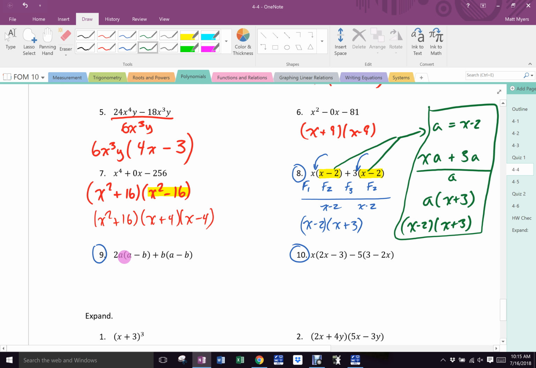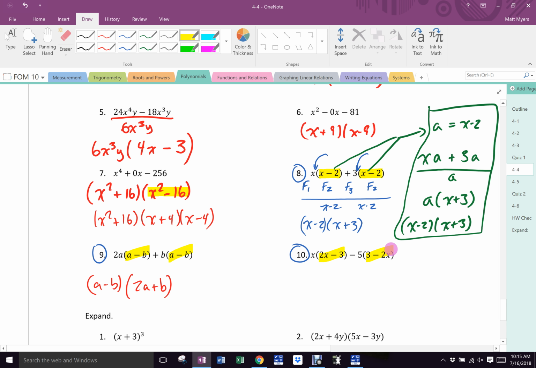Will that trick I just showed you work here? Yes, because these are the same, aren't they? So we know this thing is going to end up out front, A minus B, because of what we just did. And what's on the other side? 2A plus B. Right? Now, this one always causes crap. Why?